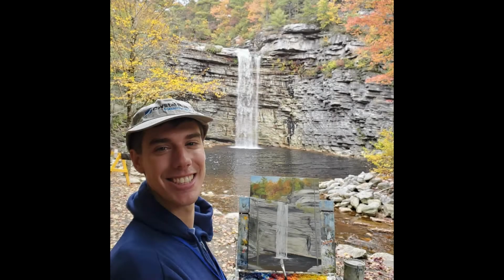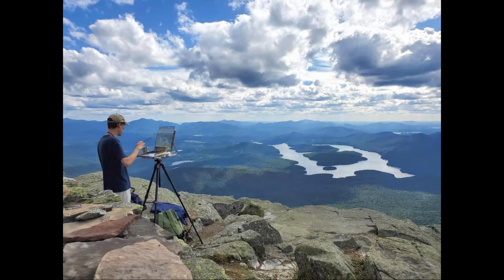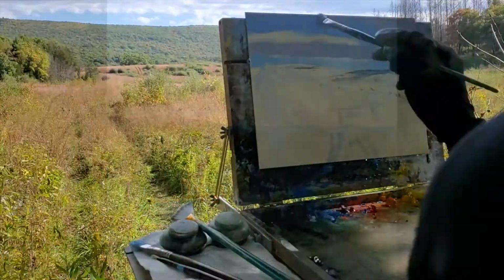Plein air painting is painting outdoors on location, and plein air is French for outdoors. It's really fun to be outdoors, really looking at the landscape and feeling connected to it, seeing the true light effect, the true colors, feeling the weather conditions. So you really get a feeling of the place. I work from photographs as well, but photographs can distort reality. I have a huge backpack and an easel and tripod, and sometimes I use a French easel.